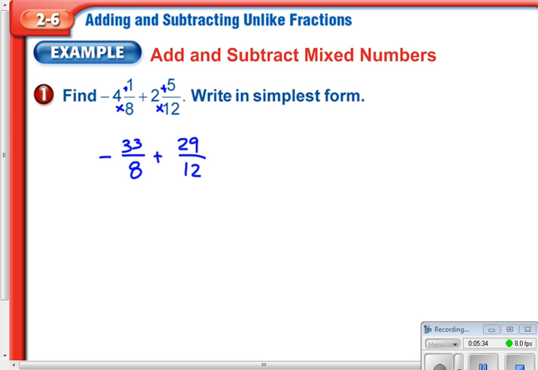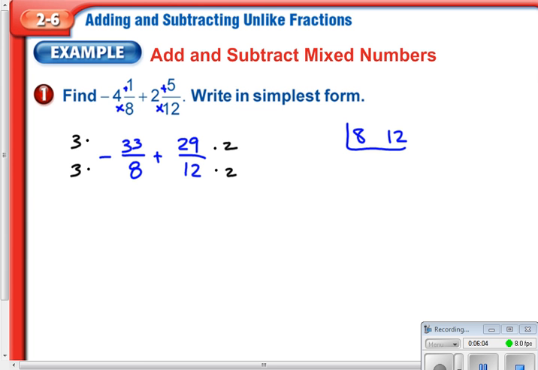29/12. If you don't know what the common denominator for 8 and 12 would be, again, you could set up the L method and throw 8 and 12 in there. A lot of us can go ahead and look at this and identify that the least common denominator in this case would be 24. So in order to get to 24, we'd have to multiply 8 by 3, and we'd have to multiply 3 to our numerator as well. The next fraction, 29/12, in order to get there, we'd have to multiply both by 2.